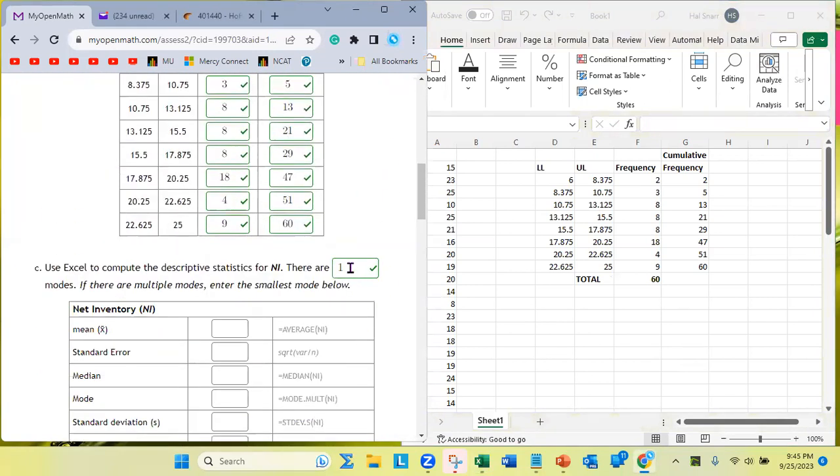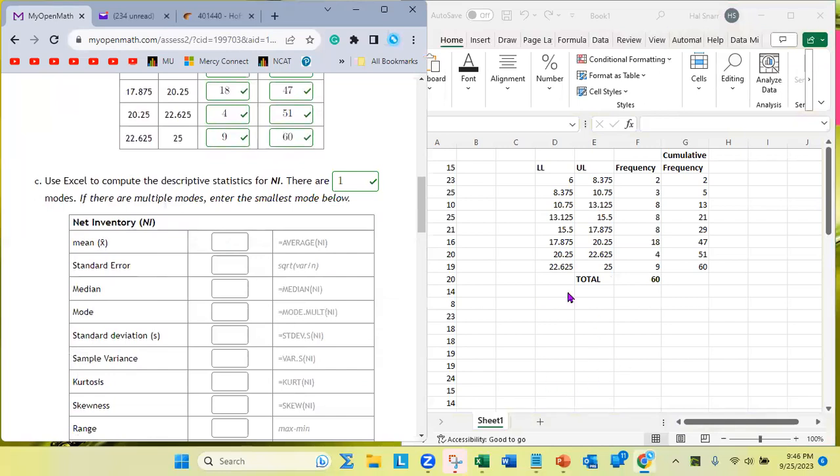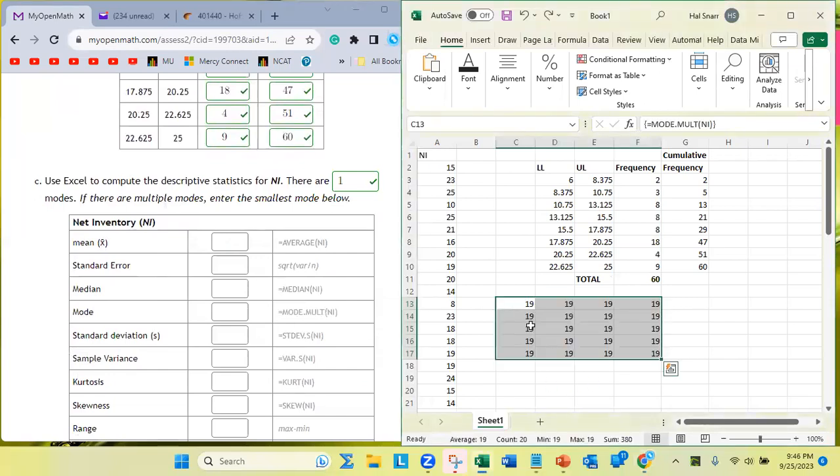Now, if you had multiple modes, you would enter the number of unique modes that you have. You might have 3, you might have 2, or you might have 1. But if you type in something other than 1, you want to take the multiple modes over here. If you have multiple modes, it might look something like this, right?